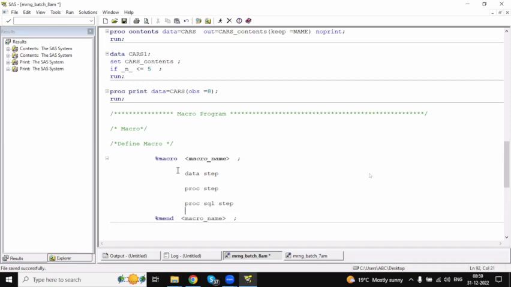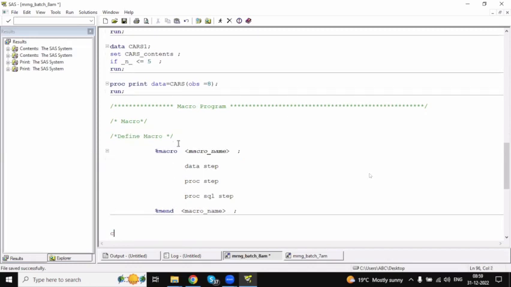So like this, you can define the macro. First, you have to create a macro. Your macro name is this one. Percent macro name, and close with percent mend. So you're starting the macro, you're closing the macro. With this, you're creating a macro. Once you define a macro, as per the requirement, you have to call it.